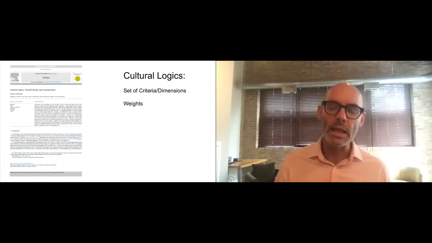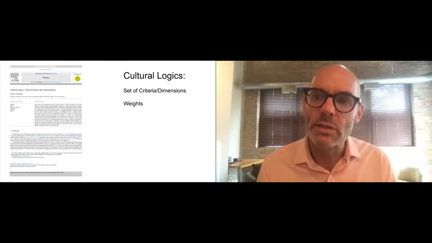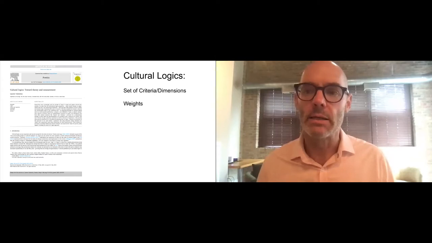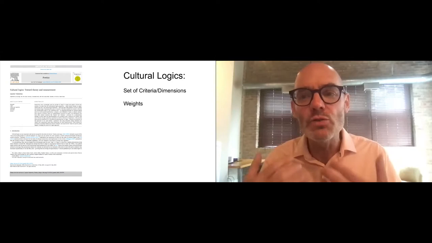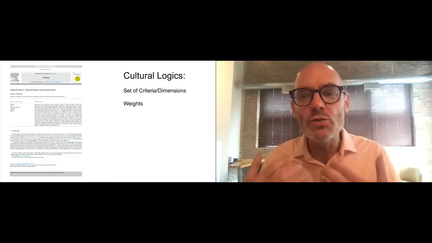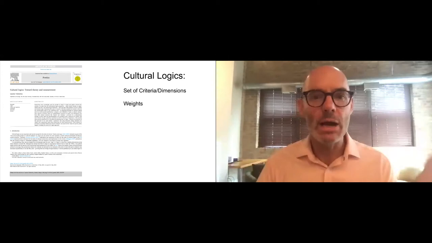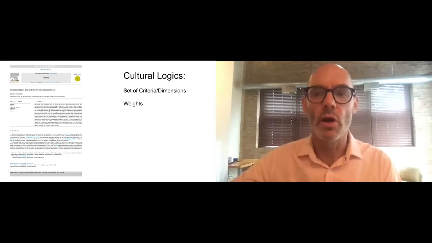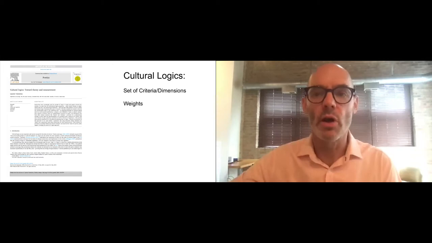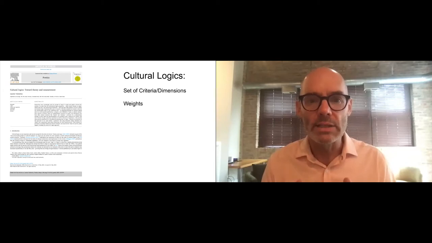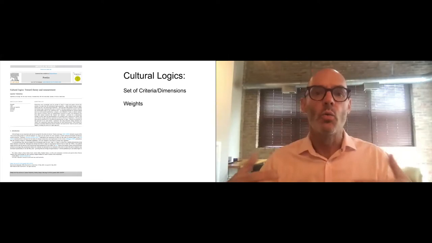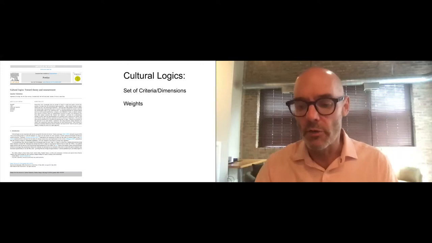I want to talk about this notion of cultural logics. When you think about how do I think about a problem, we might think as scientists that we're objective. But there's wonderful work by psychologists that the ideas we generate tend to be things that are in our own self-interest, or from the cultures that we're from. What makes ideas actually rational or objective is being out there in the community and having to confront other people's cultural logics, or other people's ways of looking at the world. Rather than think of us as sitting down and thinking rationally, we generate ideas that are self-interested, towards our skill set, parts of our culture. The way we achieve rationality is by confronting other people and other cultures.